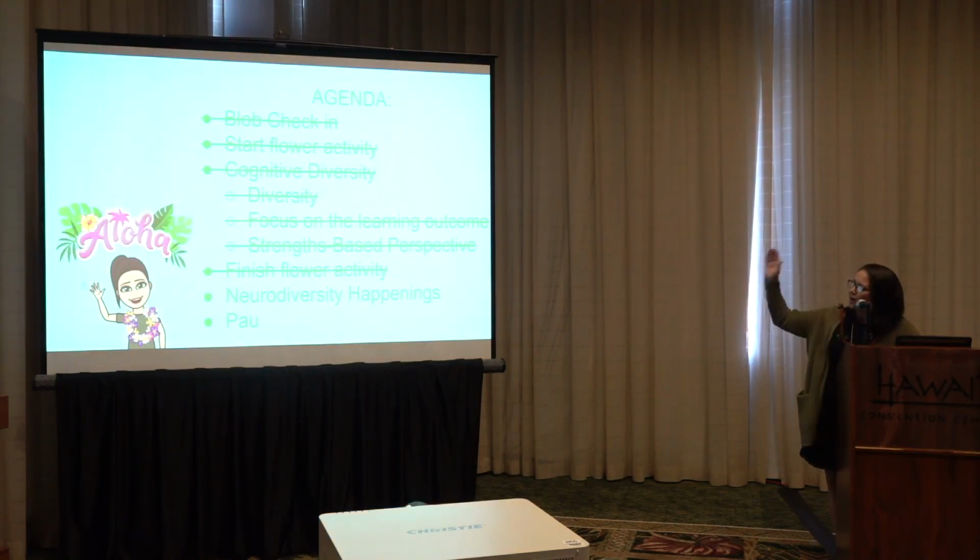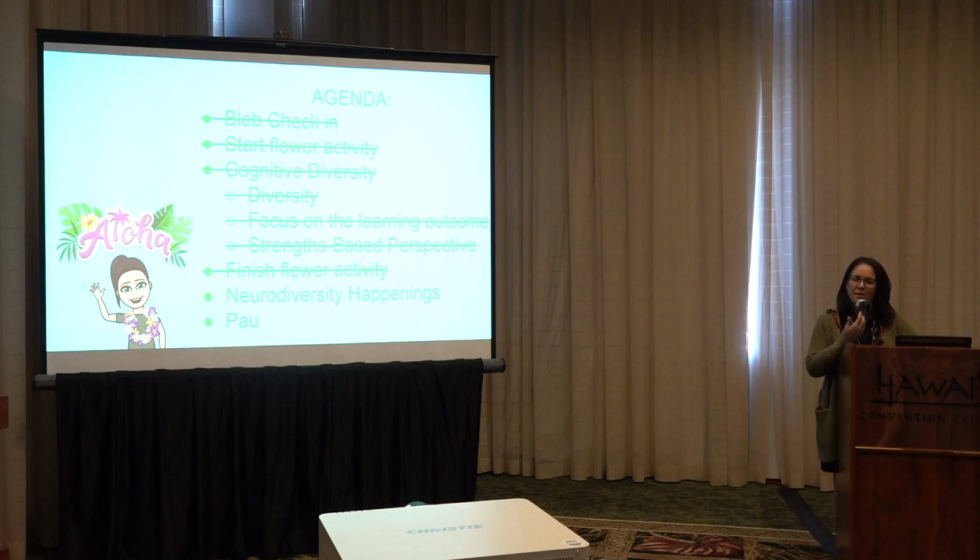We made it. So we're all the way at the end. I just want to share a couple neurodiversity happenings. I think for a lot of people, cognitive diversity and neurodiversity is kind of a new thing, but it's actually been here a while. It's still new to me as I'm learning about it. But there's actually a really rich community that's doing a lot of really great things.